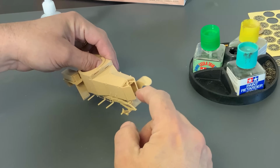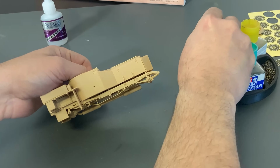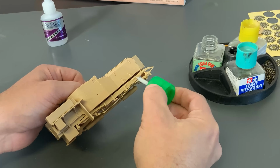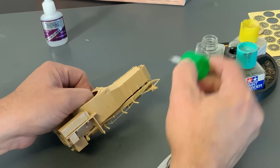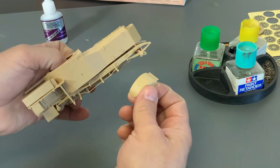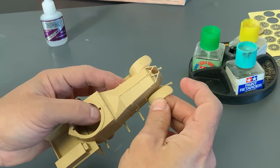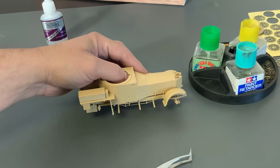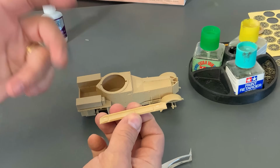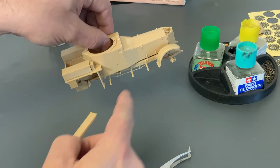Okay, we've gone ahead and attached the armored front doors, which I've left in the open position on the front of the vehicle, plus all these little grab handles and things like that. Now we can attach both the front fenders, and I've already put the running board and front fender on this side. They go on super simple. There are just two little tabs, lock those in, get that to sit where it is, and then you basically just drop this into place. There are three grooves on the bottom here, which will get glued in as soon as that gets a little bit harder with the glue there.